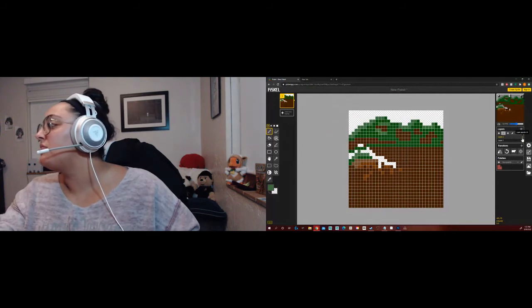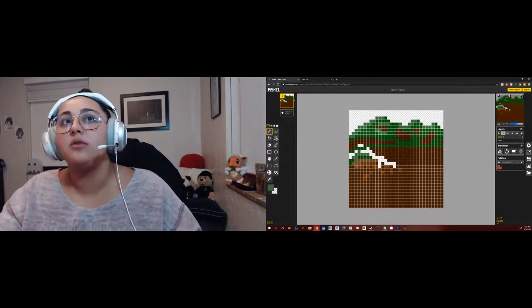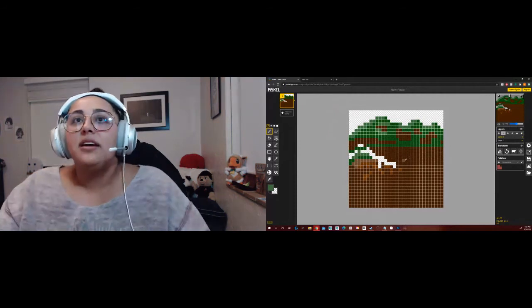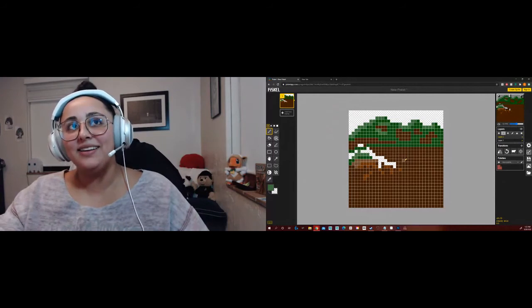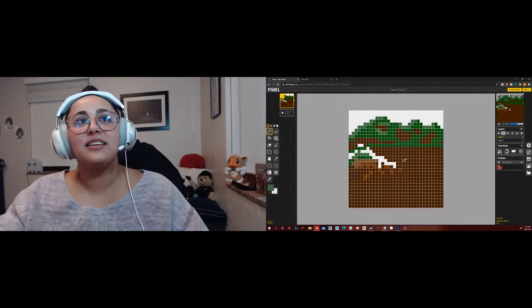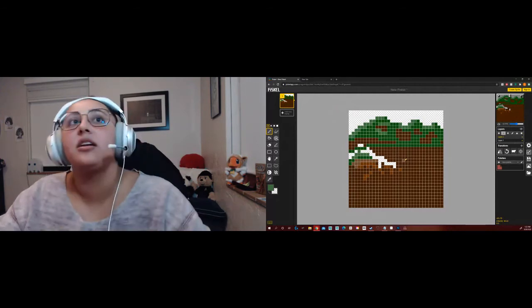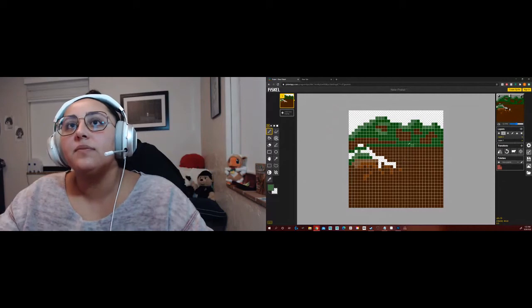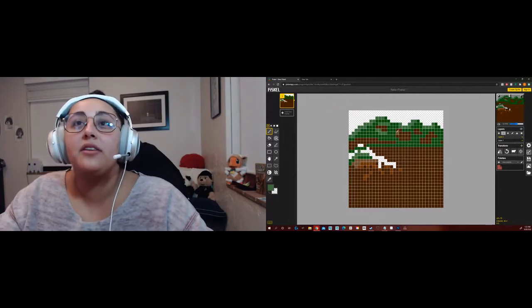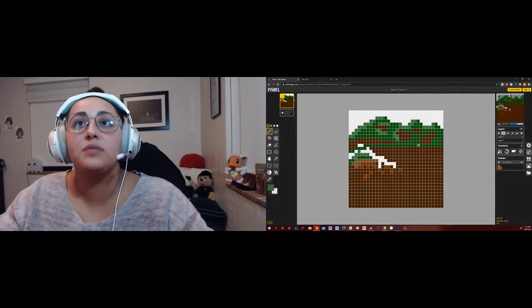Well, I wasn't going to use my layer opacity. I was just showing you guys how to work with this layer opacity. If you don't get it right, it's gonna get you lost at that point, because once you start using that, you're not going to be able to actually distinguish like which colors you're using, and I feel like it doesn't really do the trick as well, especially with pixel art.